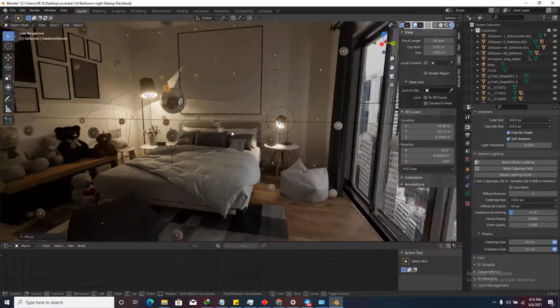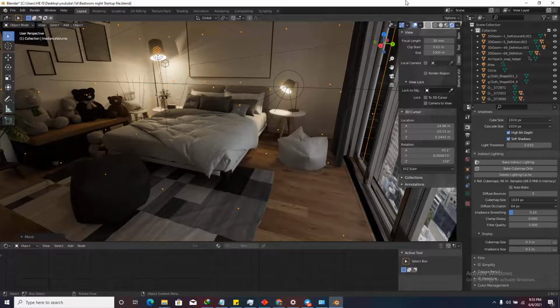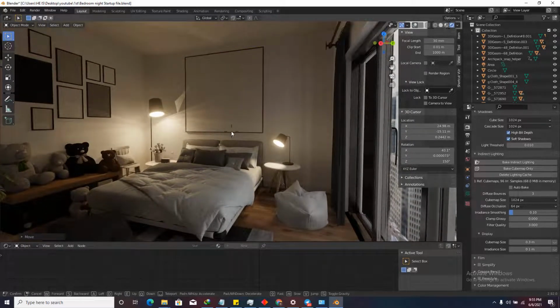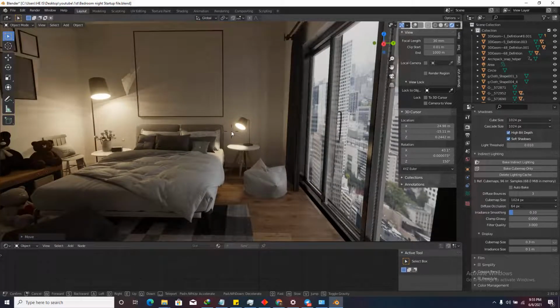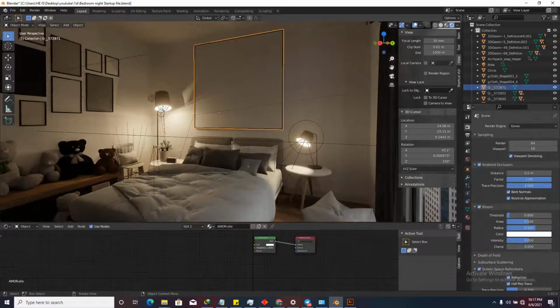So as I've showed you, I just tweaked a little bit so that we have solved those problems. So now if I activate these overlays, as you can see, we have now this really good looking scene happening in our viewport.